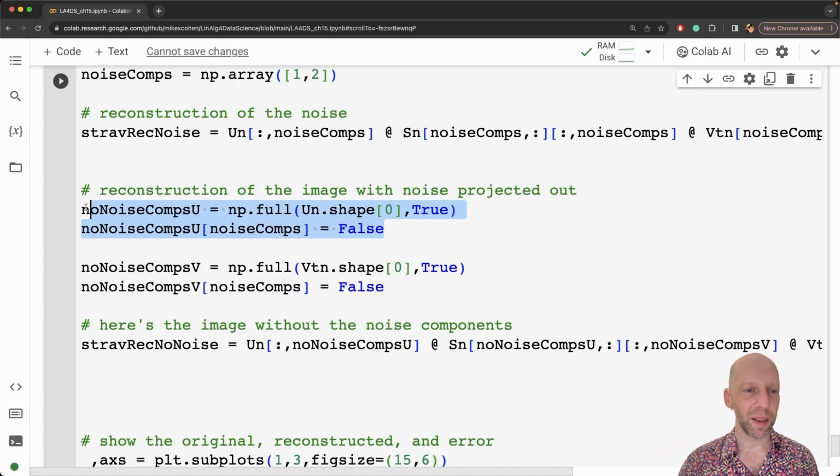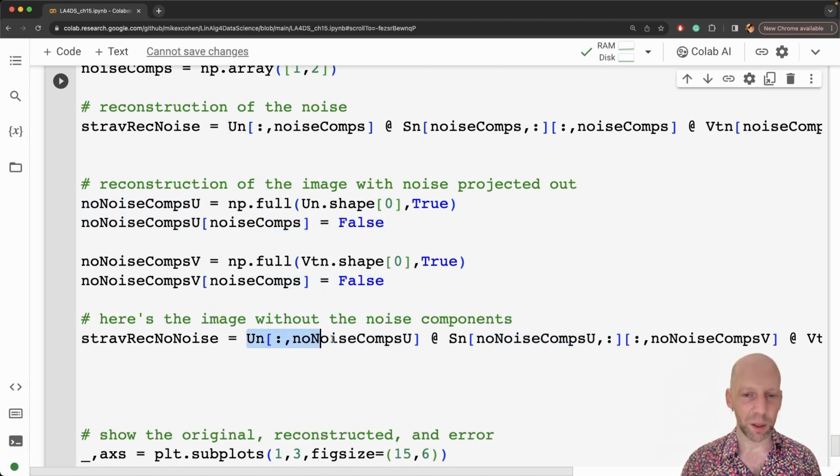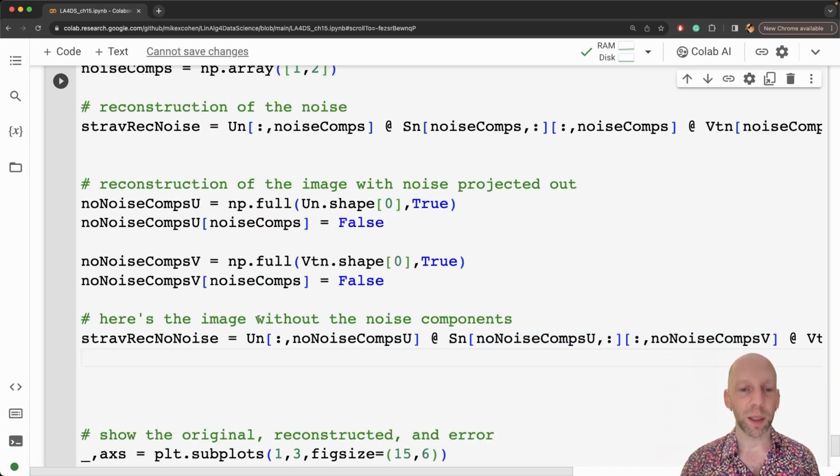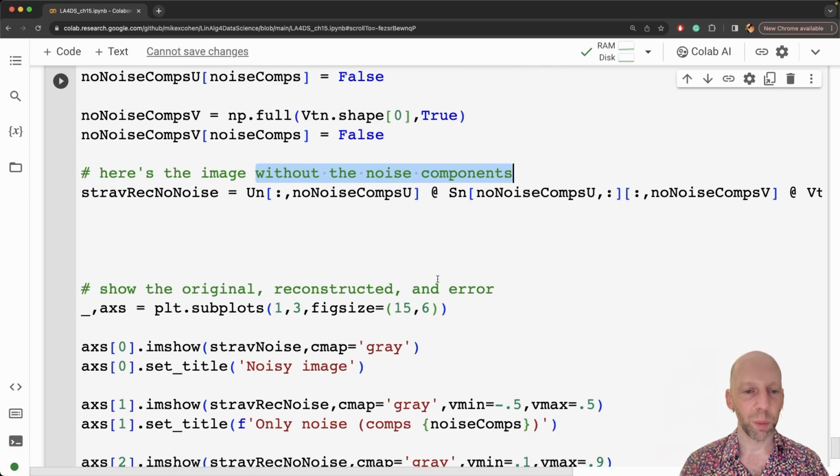So this is a vector of all trues, and the second and the third element are false. And then I use that here. This is just the coding mechanism that I use to reconstruct the image without those 2 components.